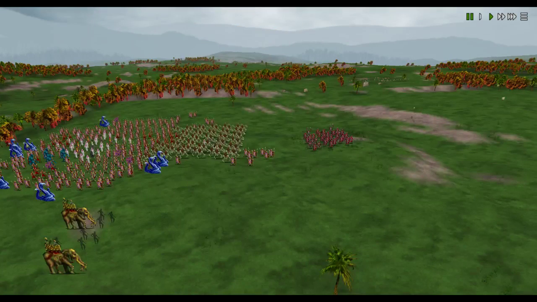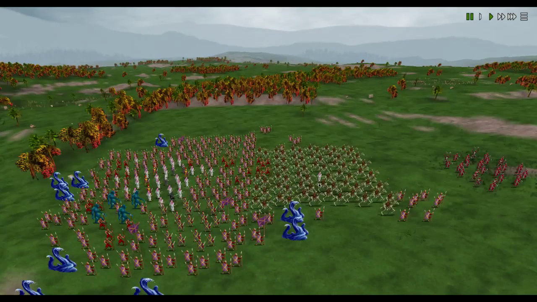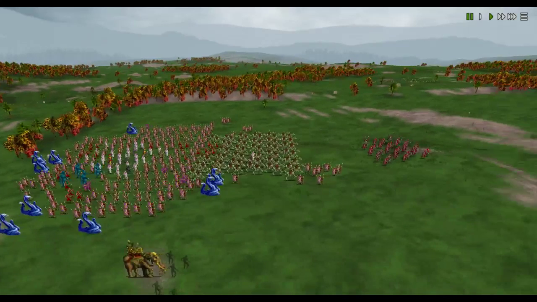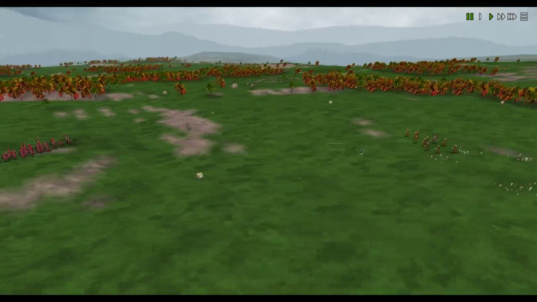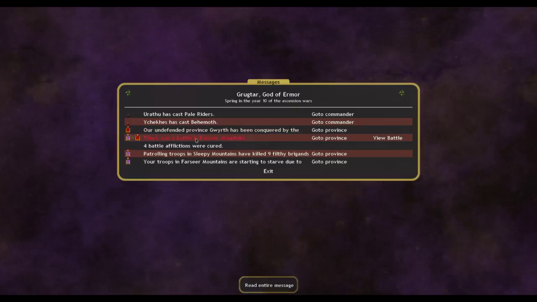Now that we have them away from here, they won't be causing any issue. Oh! Who are you? You don't belong here. One of our augurs is in the wrong spot. We'll need to move her back with the others. Oh, yep, just province defense. We won't bother watching that.